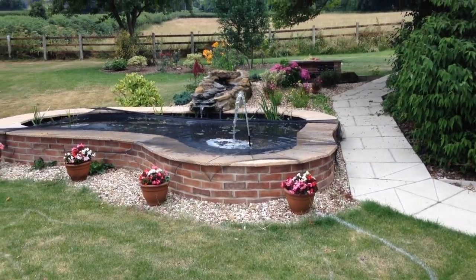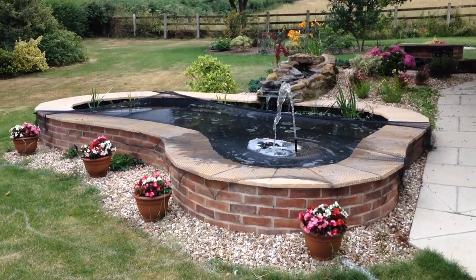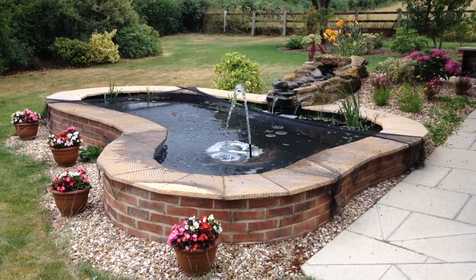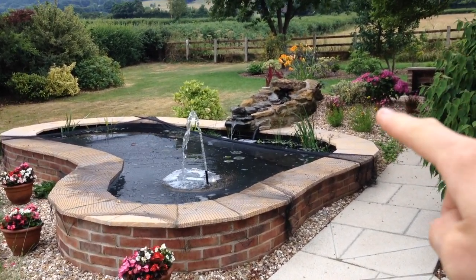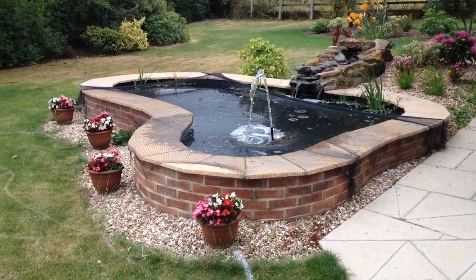So, quite an exciting project. This got built last February, and the client doesn't like it at all, really. Brick lock is okay, but it just sort of protrudes out and wasn't at all what she wanted. We came in and did some planting, and she just decided the best thing to do is rip it out and start again.